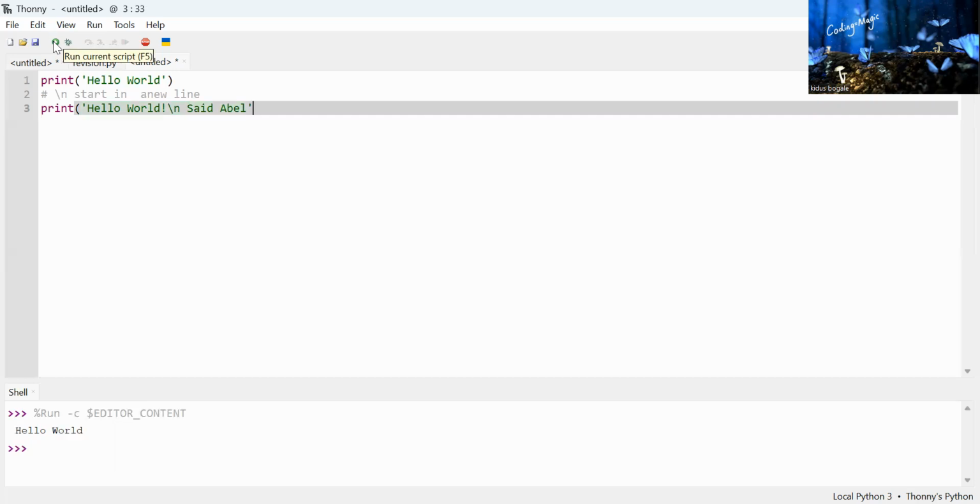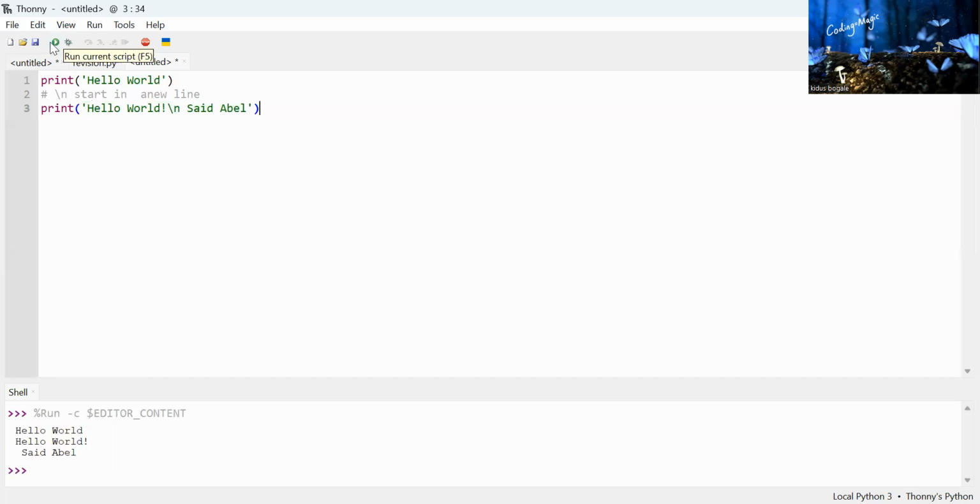See that? Why is it indented? Because of this space. We give a space whenever we want to indent something. It's also a new concept, so if you want to indent, you can literally put it like this, but I don't want to indent it now, so here we go, we fixed it. Hello world, said Abel. So that will be our first print function.